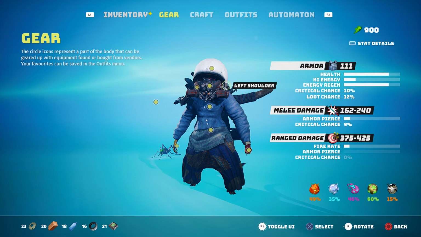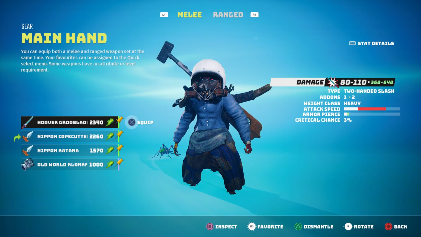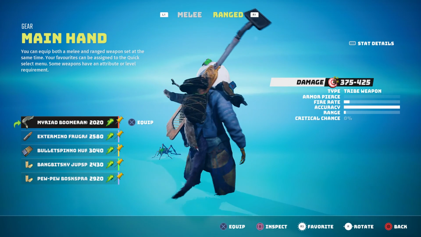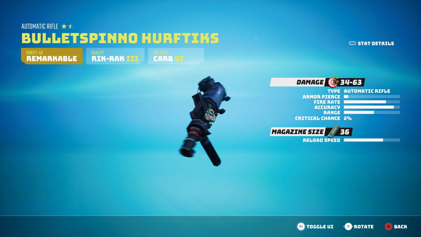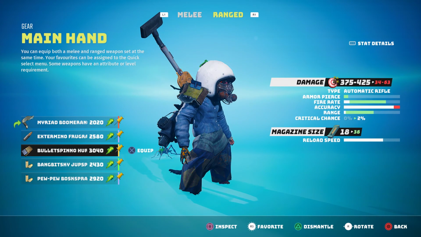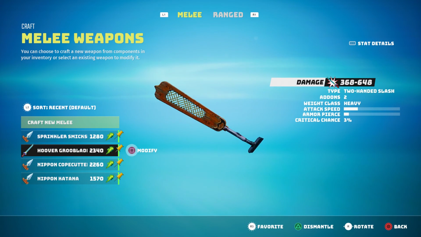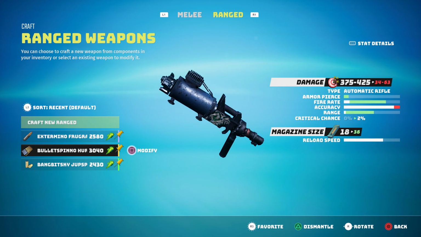I would like to get to the guns one second. Main hand. Let's go to range. Which one is it? This guy? Yeah, I think it's this guy. Yeah, remarkable, this thing is. But it's not letting me... Oh, okay, this is craft right here. Yes. Craft one of the weapons. And then go right here to range.